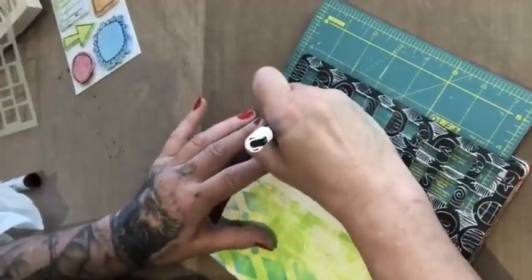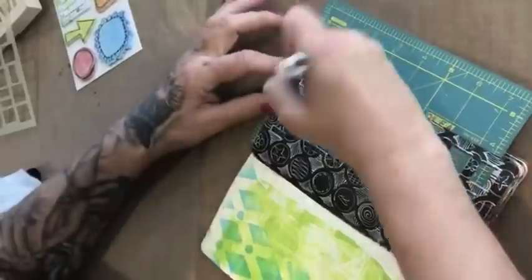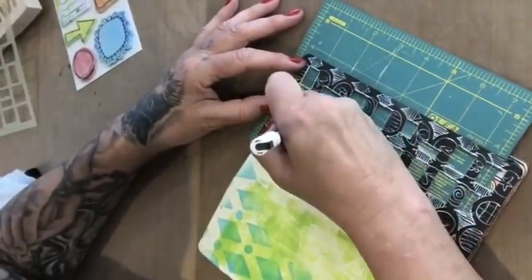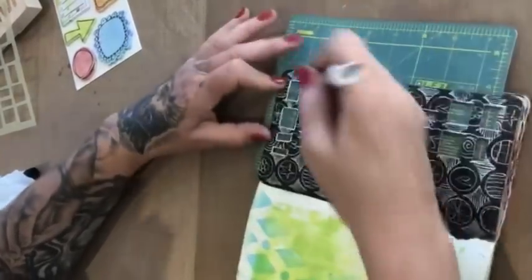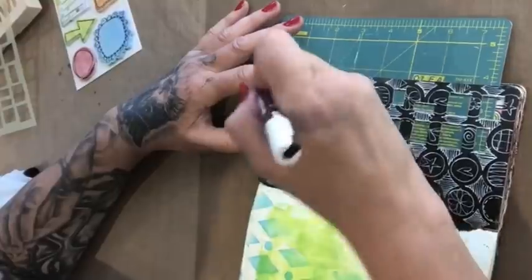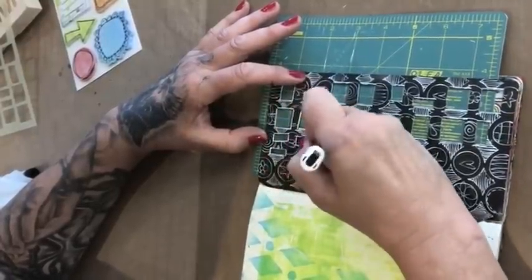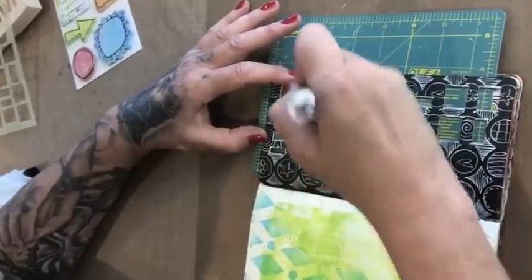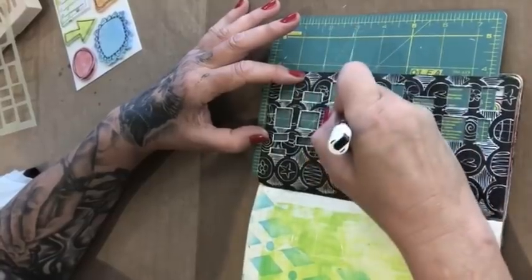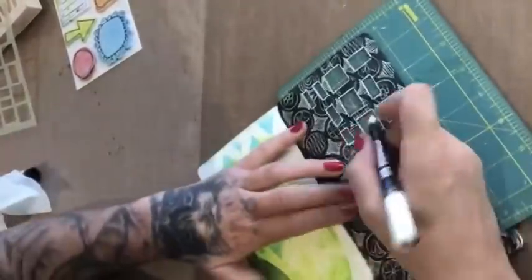So now I'm going across the top. Boop, boop, boop, boop. Now do you see why I doodled first? Can you imagine trying to doodle around all these cutouts?